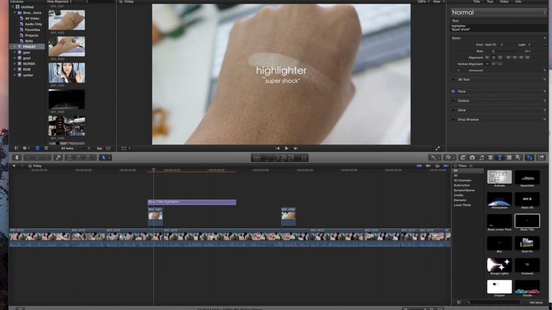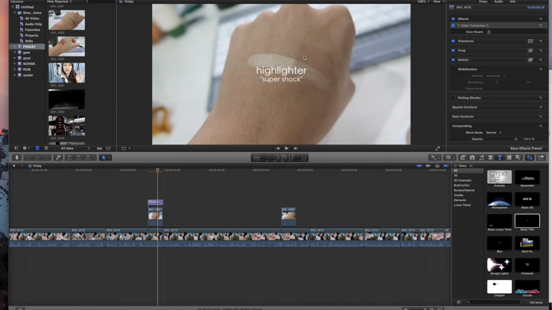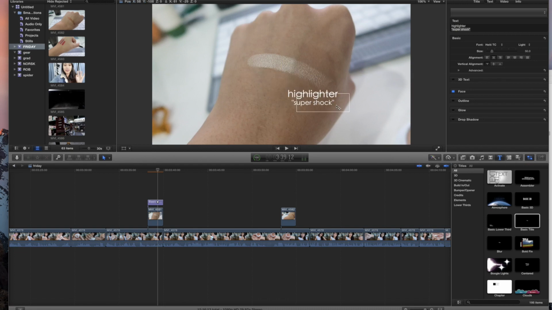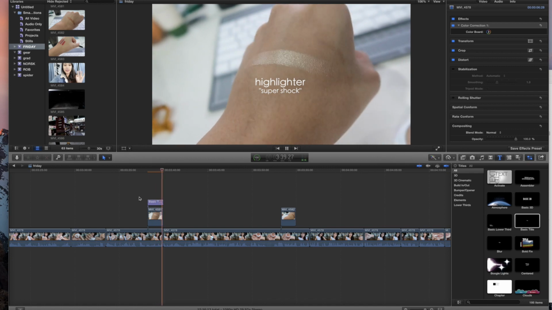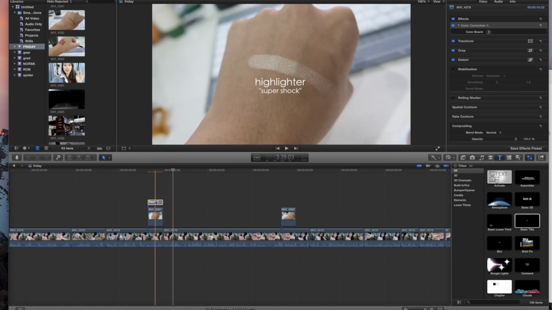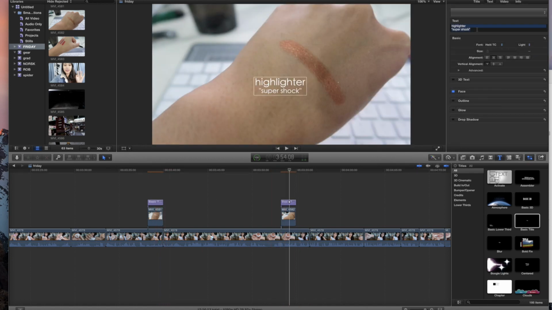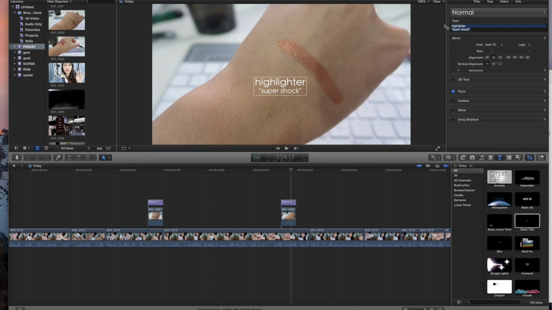Actually, why am I covering the swatch? That is the stupidest thing I've ever done. I never put them in the corner. I'm not some beauty guru. I'm just gonna put it lower. Here we go. Oh, I guess it kind of matches my skin tone. It'll be fine. Game face. Super Shock. And I'm pretty much just copy and paste. What is this one called? Ultra Metallic Shadow. In Game Face.